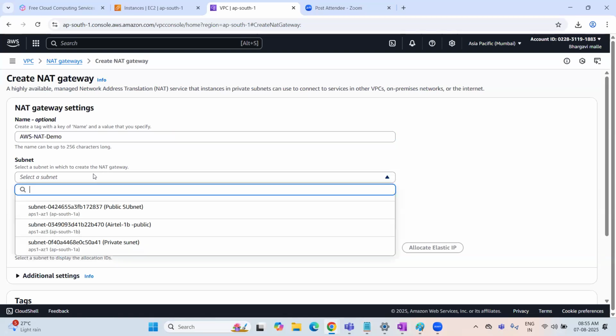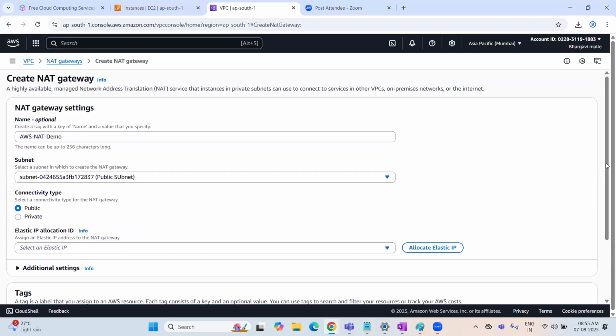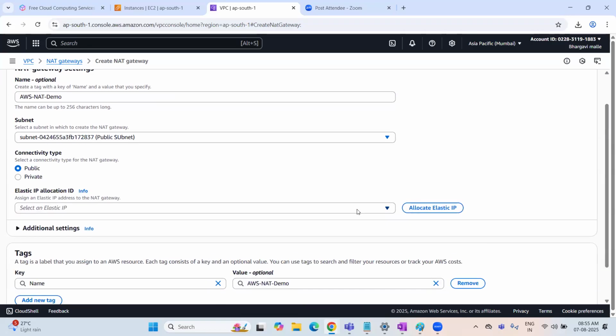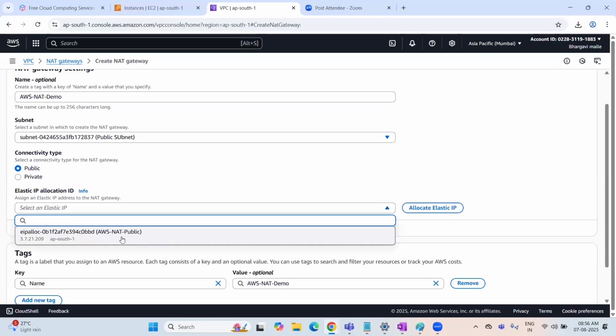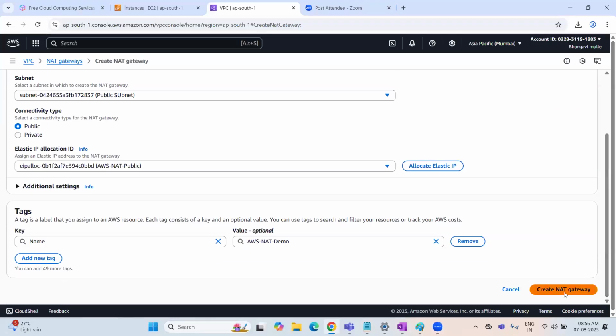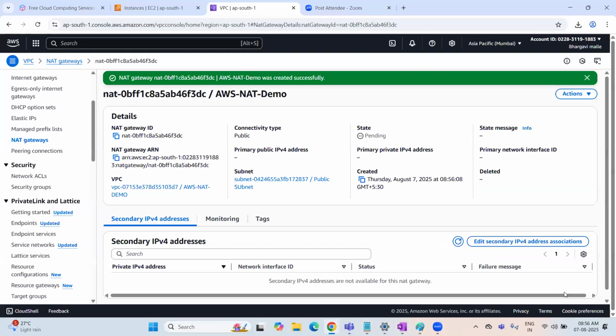Here we are going to show only the public subnet, not the private subnet. Don't get confused. For the elastic IP, the one we just created, I'm going to create the NAT with that IP.